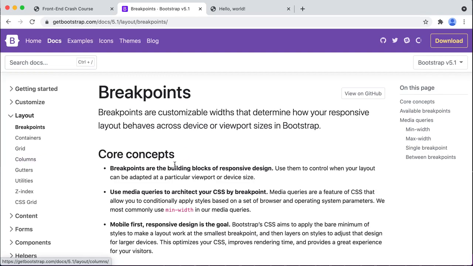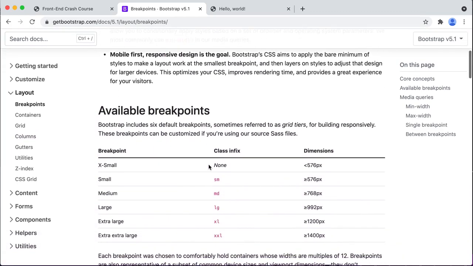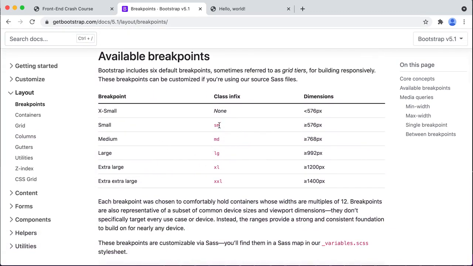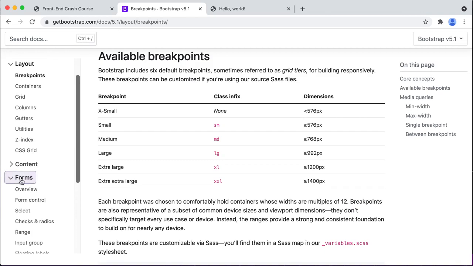Now, breakpoints, this is important. It's part of the sizing, so we'll learn this in a second. So these will make sense in a little bit. This is for the device type and the dimensions. So big screens, a little bit smaller, and then small, tiny screens, usually phones, older phones. Okay, so forms. Do we think this thing could be in forms?